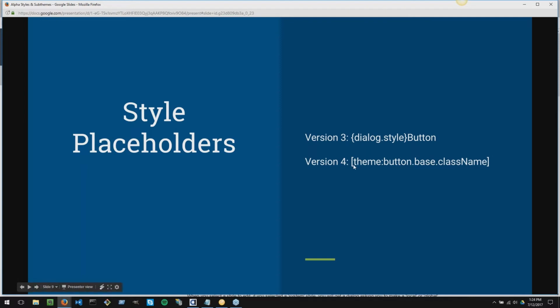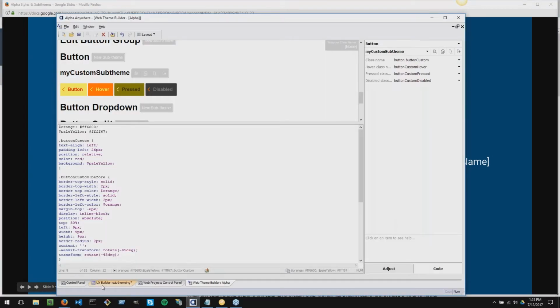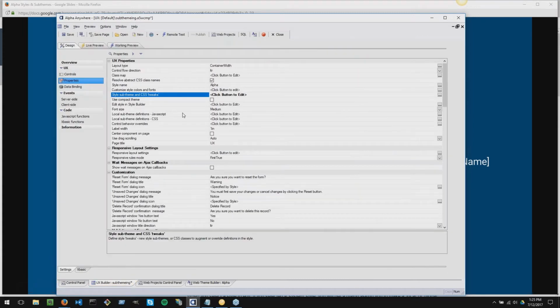In version 4, we use this bracket theme colon and then the path to the class. In the case of the basic button class, it would be button.base.classname. Using those placeholders, you can dynamically style items so that they pick up whatever the current style sheet is, so you don't have to be very explicit in the style names.